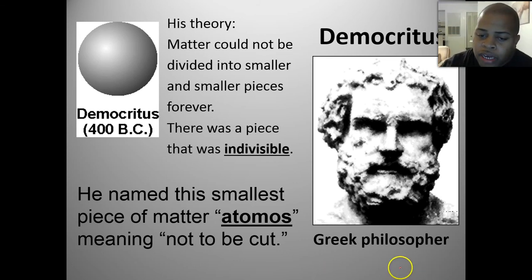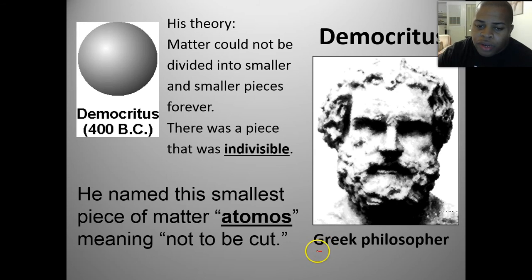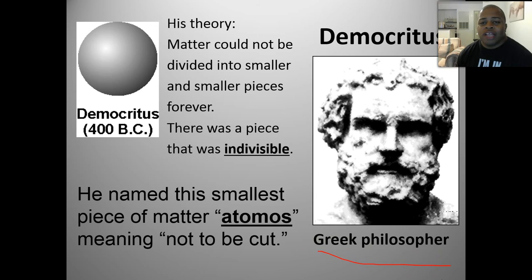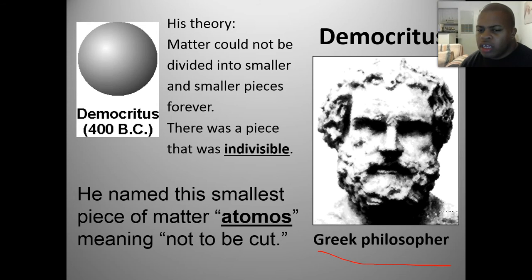Notice that at the bottom here it says that Democritus was a Greek philosopher. Sorry, my line is crooked. What does a philosopher do? What are they known for? Most times philosophers are thinkers. They're people who are considered to be wise based on their logic and their view of how certain things work. Why do I want to bring this up? Well, Democritus was this philosopher, but there were also others who were more popular than he was.